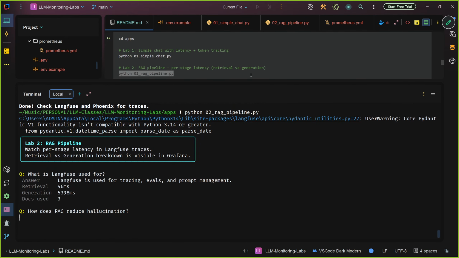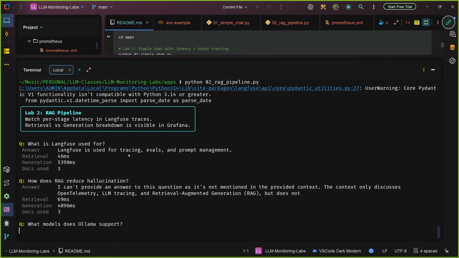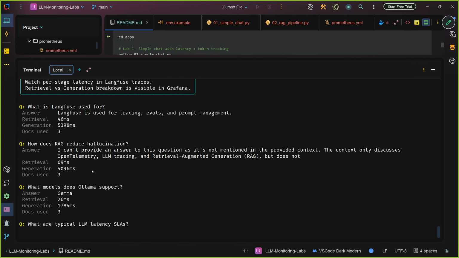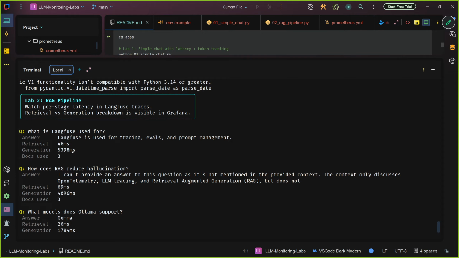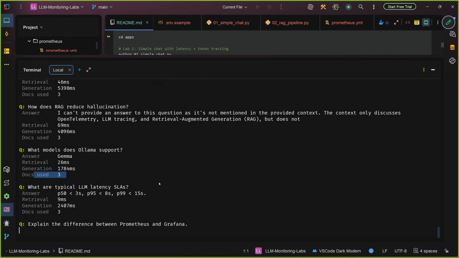I have given a doc, right, a knowledge base. It is going to answer that Langfuse is used for tracing, eval, and prompt management. The time for generation is 539 milliseconds, and this is 46, and the doc is used from the third. And this one is from the third. This one also is from the third.